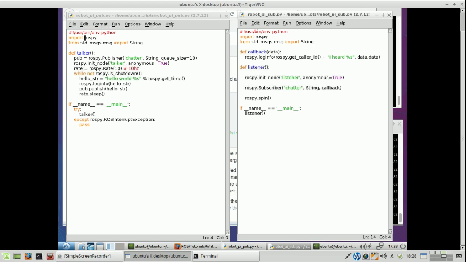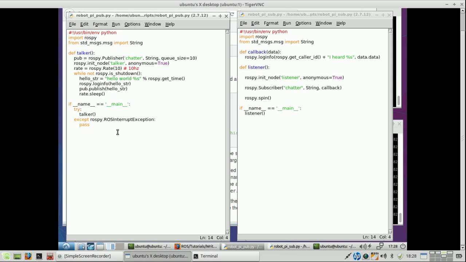This is because of Raspberry Pi, which has its own instructions, and the form because of the way ROS works.